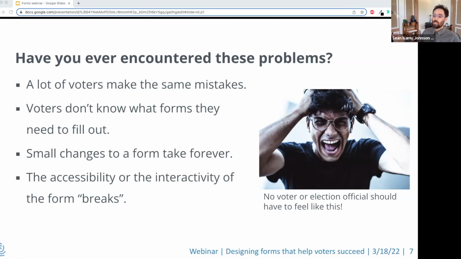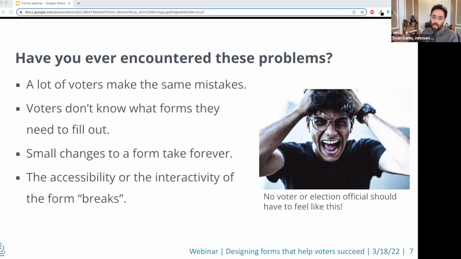But then we also have encountered these problems that elections officials face. So, small changes on the form take forever because the way that it was built didn't accommodate changes and updates. And the accessibility or the interactivity, I'm going to use these words interchangeably, I'm going to use accessibility, interactivity, and fillability, all these really long words, all to mean the same thing.